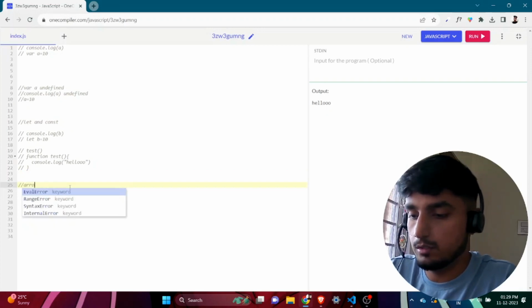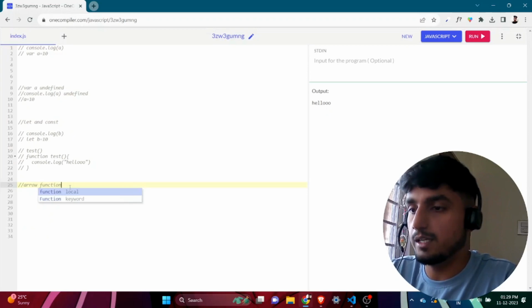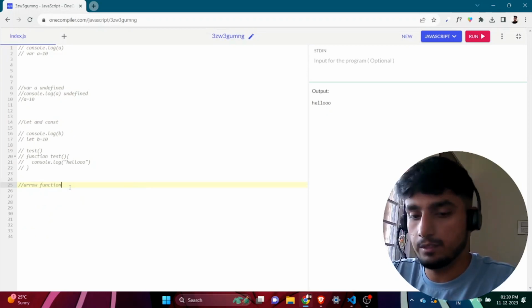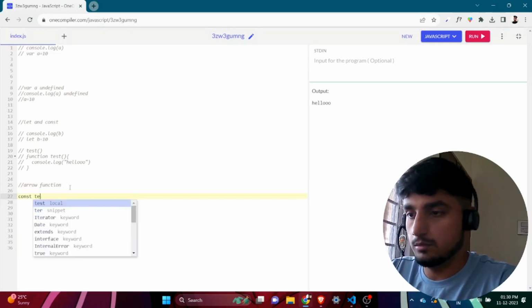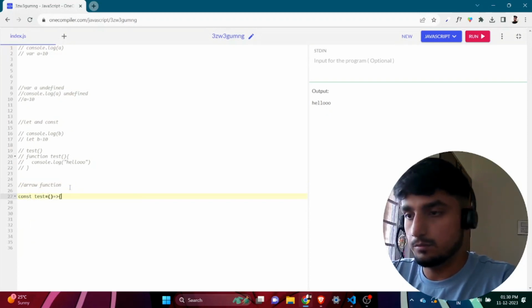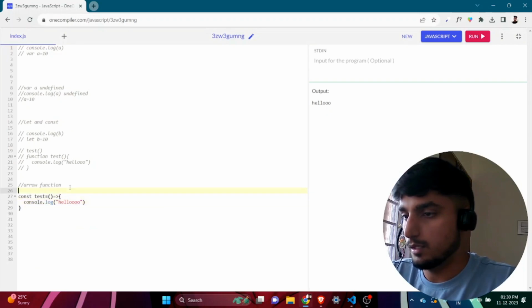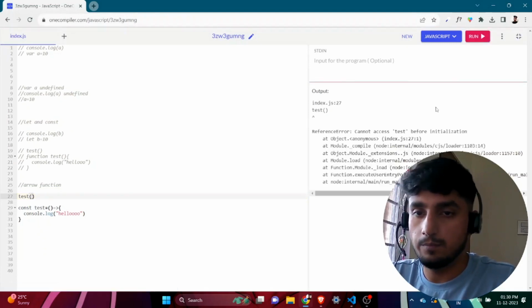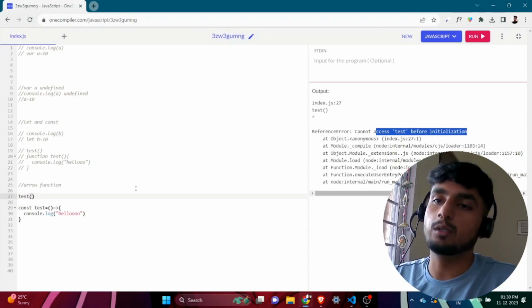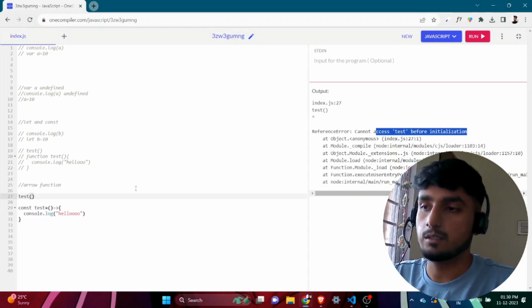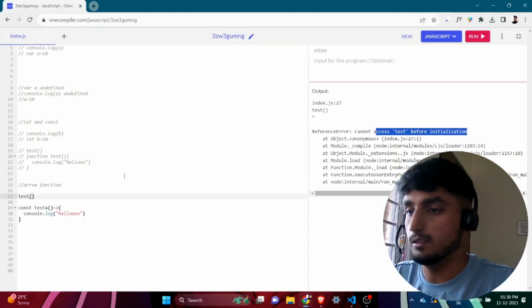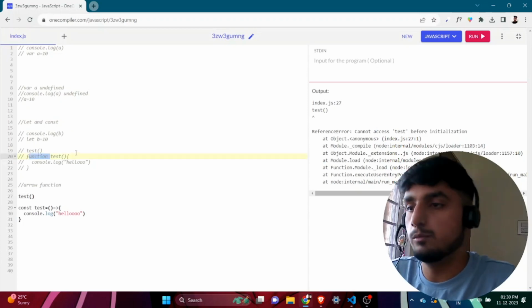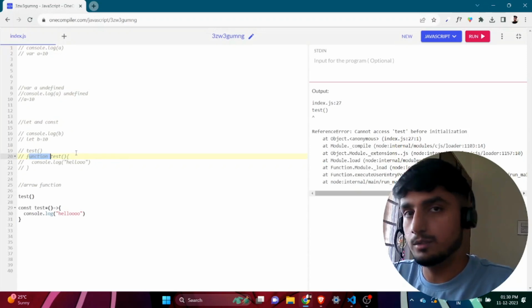So let's create a new function. The new way of writing functions is arrow functions. So the way we create an arrow function is, let's create one. So this is an arrow function, and if we write and then we call it before, let's see. So yeah, this gives you an error because we cannot access test before initialization, right? So these are the newer ways. The older ways of writing things in JavaScript, for example var and the function, were hoisted, and then they removed it. So this is all about hoisting, guys, and I hope you like it.